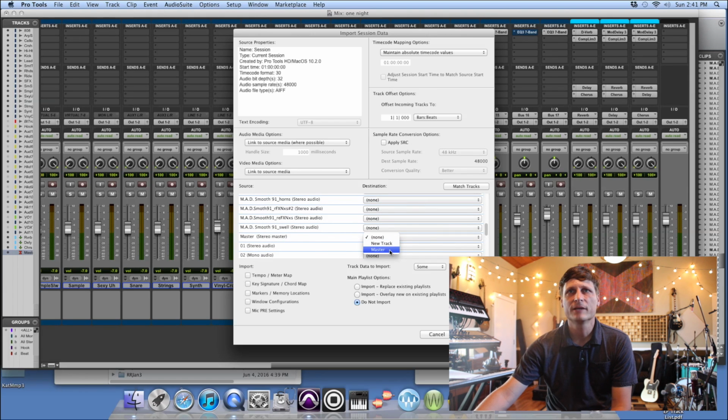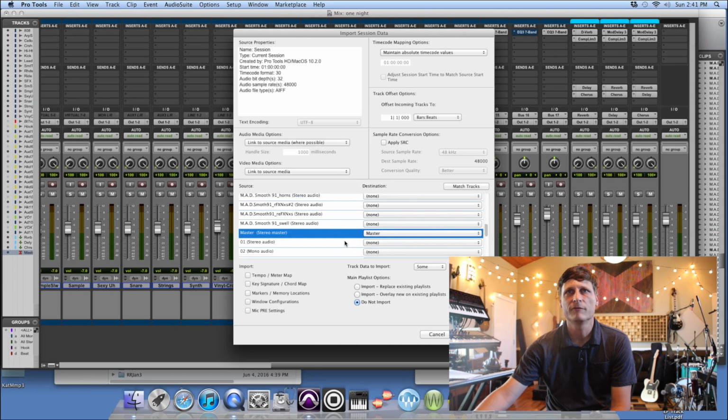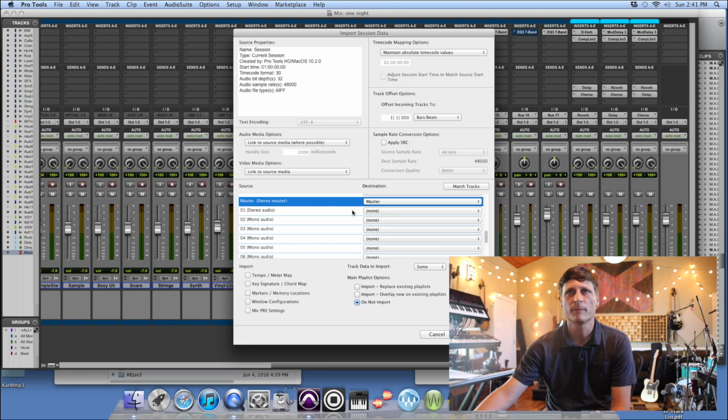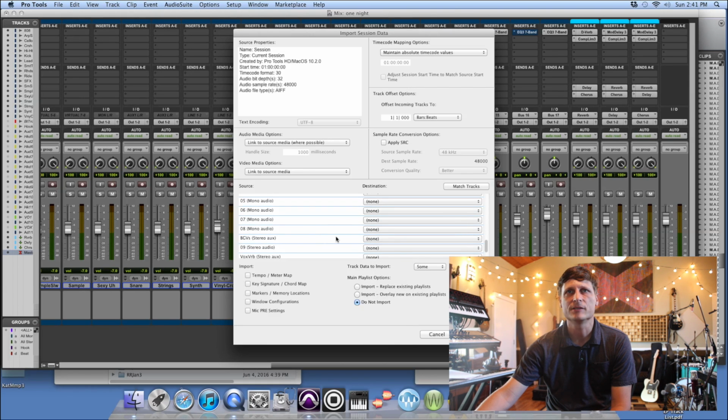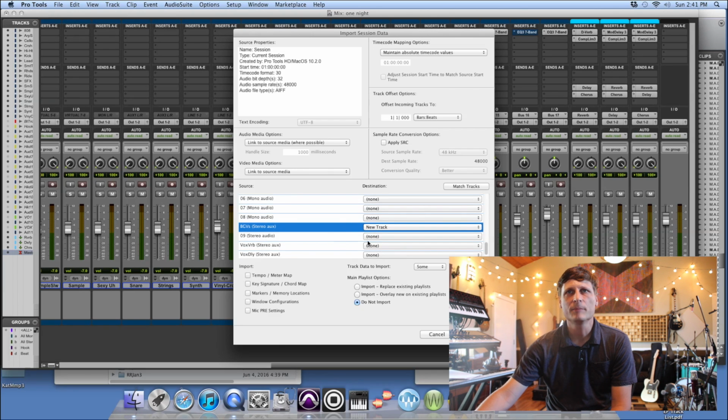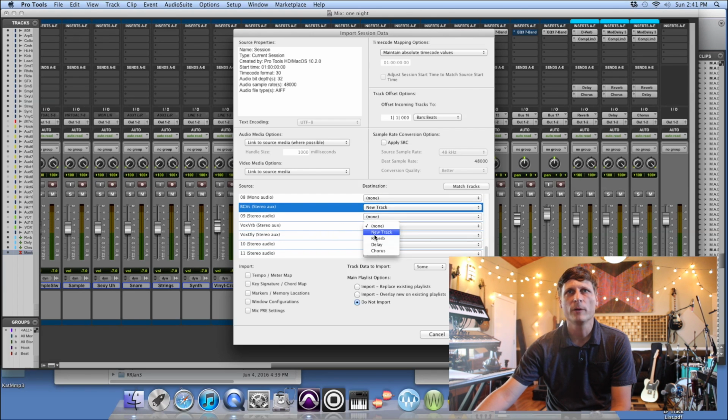And now here is a bunch of stereo audio that is their vocals, I believe. Let's see, background vocals is a stereo auxiliary track, so I'm going to add that as a new track. Now here's three more. Verb, new track, delay as a new track. All right, so you can see that's pretty easy. These I believe are vocals, but this one, oh, here's mono. So they do have a mono.